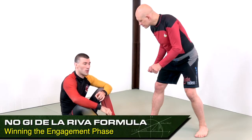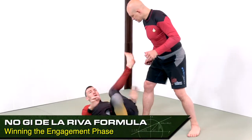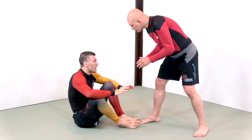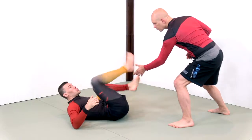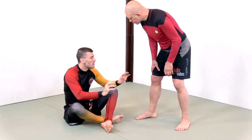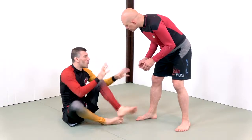Here's how we don't want to try to win the engagement phase. I did nothing there to win a hand fight, so if we were to replicate that and Stefan just batted my legs out of the way, I would have a huge problem on my hands. When we talked about the 3 phases of guard earlier, the engagement phase, it's critical that I win that phase, and I'm going to win it by winning the hand fight.